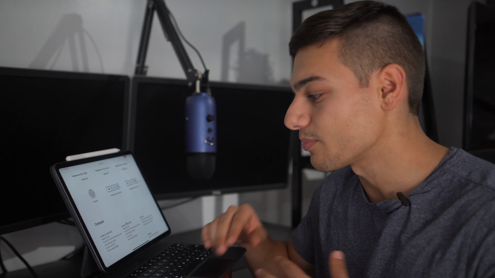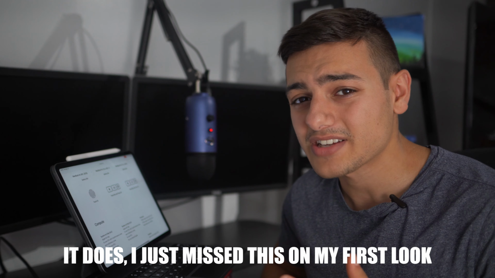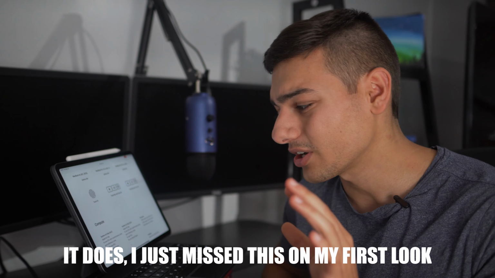And now we go into the more specific section. Both of them have the Apple M1 chip. Both have an 8-core CPU, which is still the Apple M1. The one difference that's a little interesting is that one says up to an 8-core GPU, and the other one says just 8-core GPU. Maybe the other model for the Air has an 8-core GPU. I'm not entirely sure. This one's kind of weird for me because we're gonna look in a second at each of them individually on the Apple page.